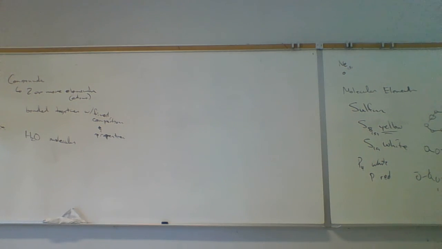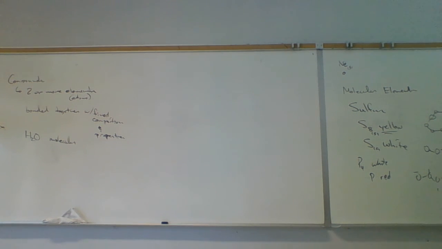But they aren't terribly difficult to break. All you need is 100 degrees C, and you can break the water molecules apart from each other. That is, break this intermolecular force. But if you want to break the hydrogens from the oxygen, you're going to need a heck of a lot more than that. So it's got a fixed composition. It occurs as discrete units. These discrete units are molecules.